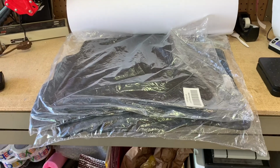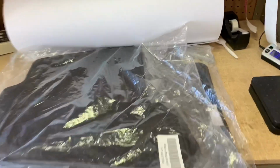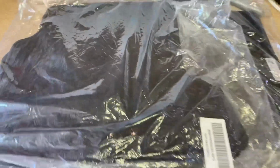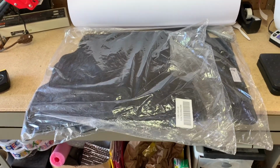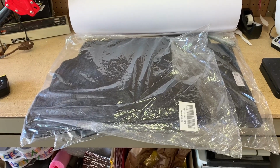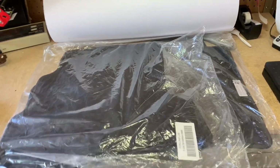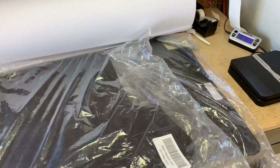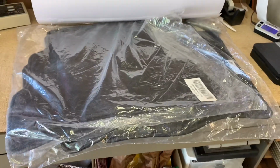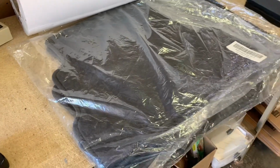This is a floor mat set for Ford Escape, I believe 2013 to 2016. They're factory, just pulled out of a new one at the time. I found them at a garage sale, and at first I didn't see much that I was interested in, but then I started looking at the prices. And boy, do things get more interesting when stuff is really cheap. This set was $1 for both packages, front and back seats, and these didn't take very long to sell, and I got $30 for them.